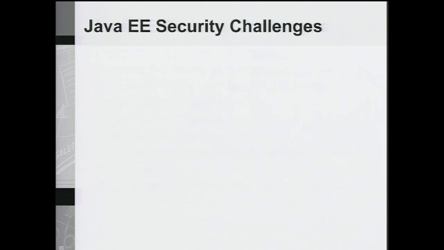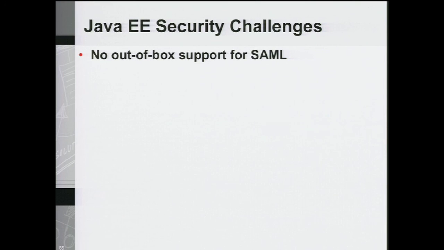All right, let's look at some challenges or limitations that we came across in Java security. One of them is there is no out-of-the-box support for SAML-based authentication if some of you are trying to do single sign-on. You could do it, but you have to write code yourself to support that, so it's not out of the box. That's one limitation I see.